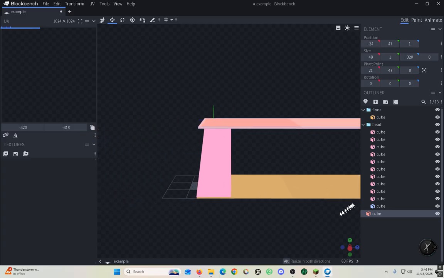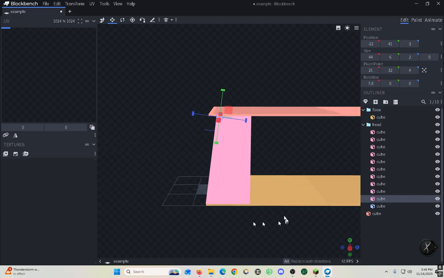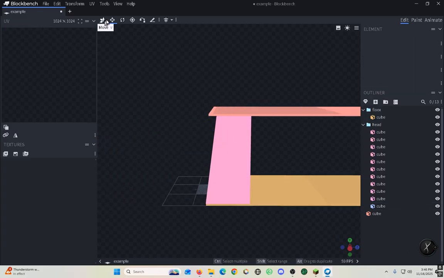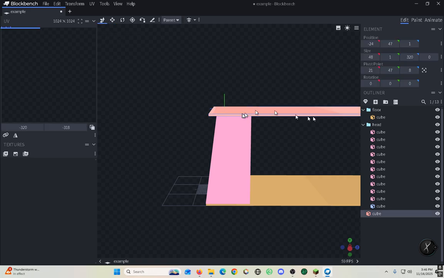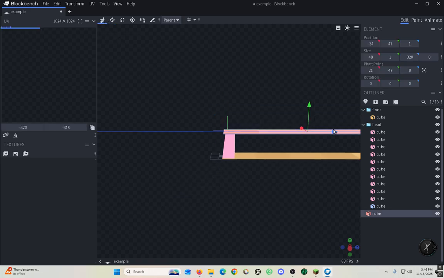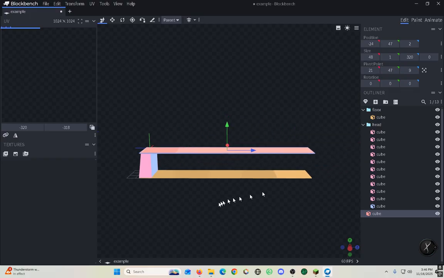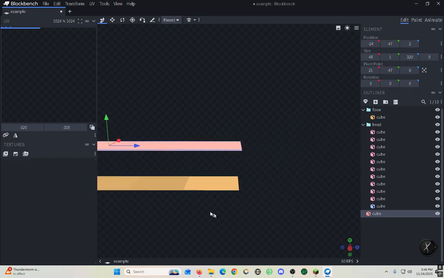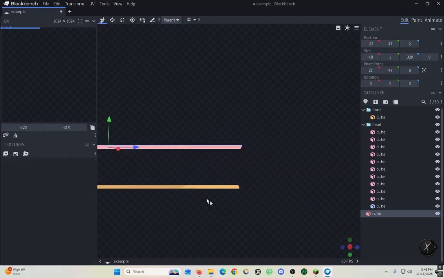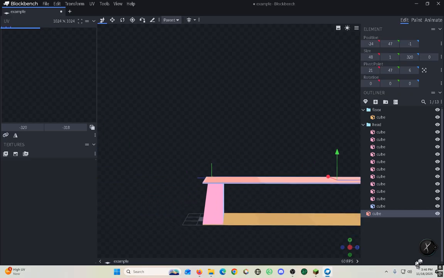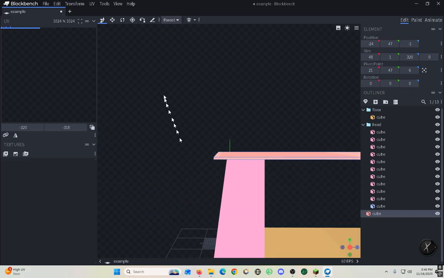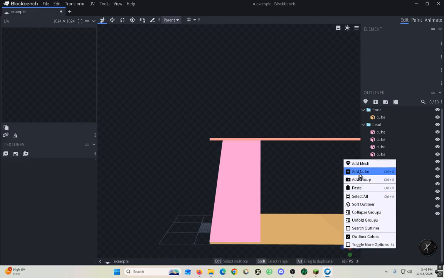I think it's wrong. Let's get out a cube to check this.